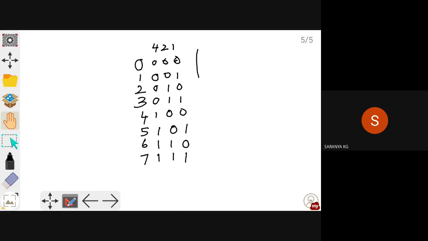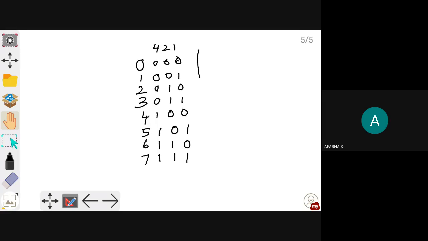For example, if you are going to represent 16 digits, that is from 0 to 15, how many bits will you use? 4 bits. So 4 bits are required to represent 0 to 15. For 4 bits, this is 2 power 0, 2 power 1, 2 power 2, and the next position will be 2 power 3. So 2 power 3 will be 8. I will take a next page.